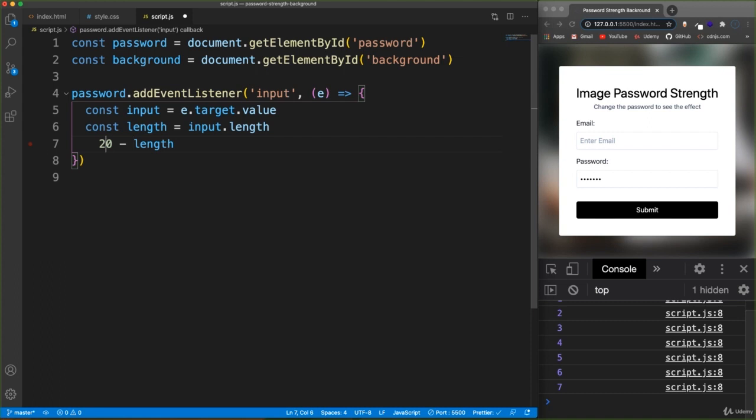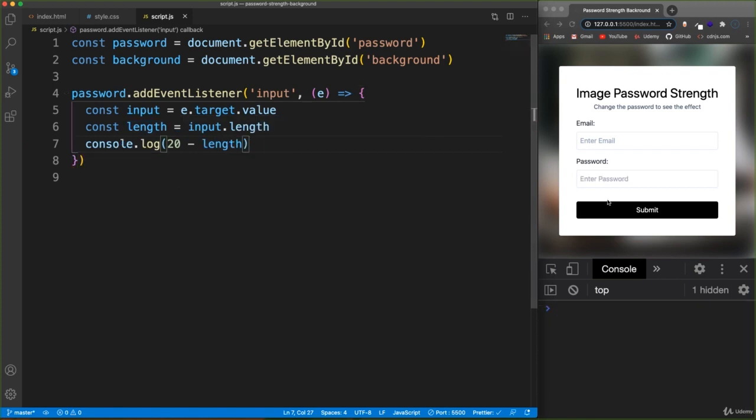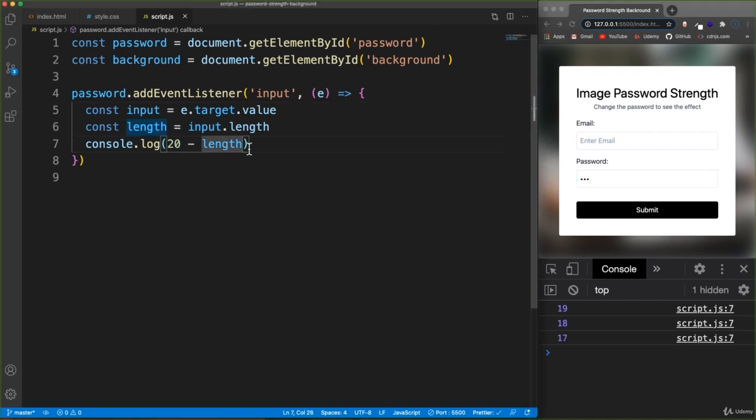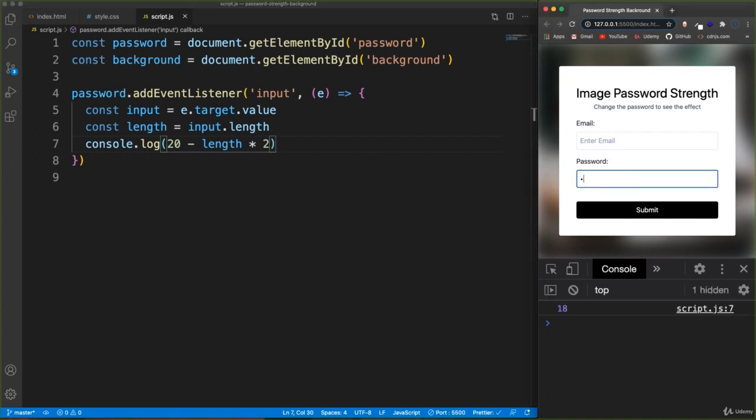Let's console.log this. All right, so if I type in here, you'll see we get 19, 18, 17. So I actually want to multiply that by 2 so that if I have one character, we get 18, 16, 14, 12, because I want it to go down by 2 each time. And then when we start getting past 0, we go negative.